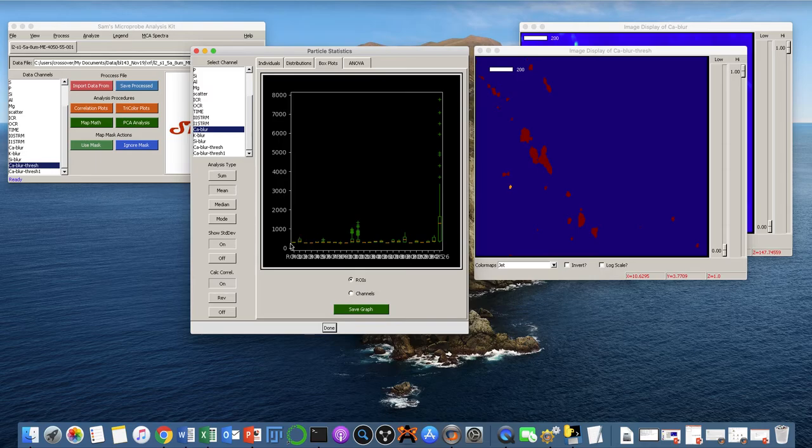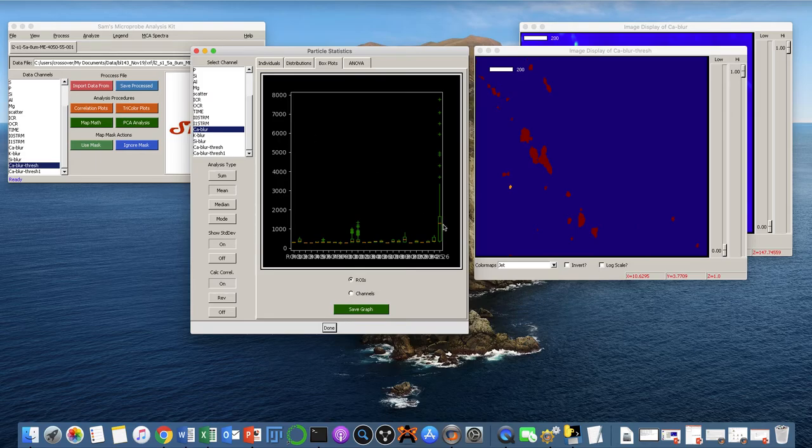So on this plot, the orange line is representing the median of the pixel intensity within each ROI. The box represents the lower and upper quartile of the pixel intensities found in that particle. The line represents the range, and the crosses represent outliers. I think that this is a pretty easy way to compare pixel intensities across the different ROIs for your different elements of interest. So I actually like looking at these plots. I think it's pretty useful.